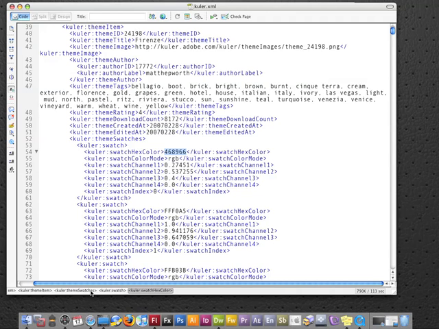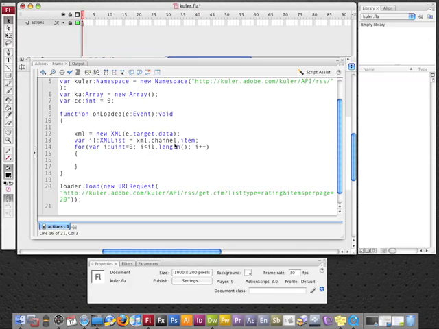So we can see the path we need to take: go into Theme Item, go into Theme Swatches, then go to the individual swatch tags and get the swatch hex color. You can see this gets pretty complicated, but once you get used to traversing XML like this, it'll become second nature.